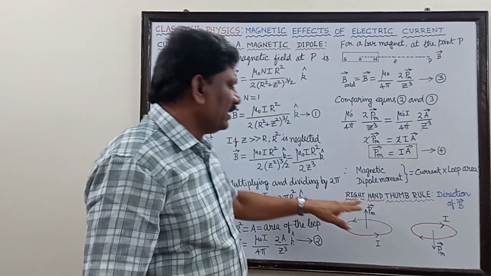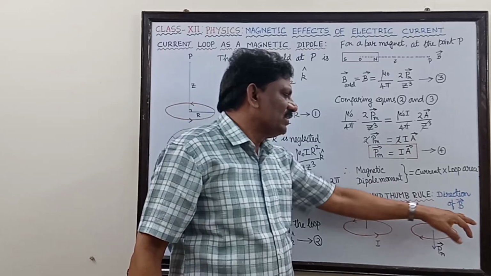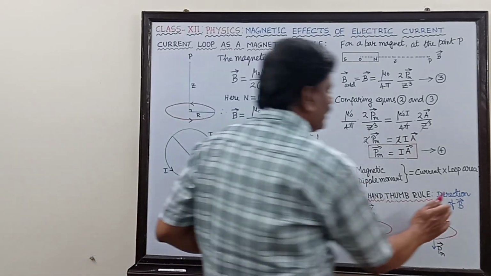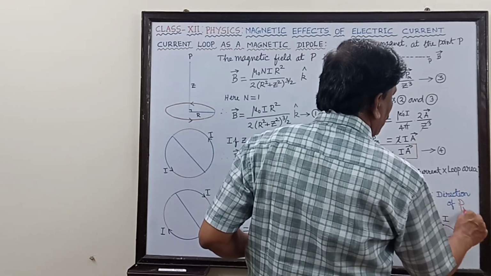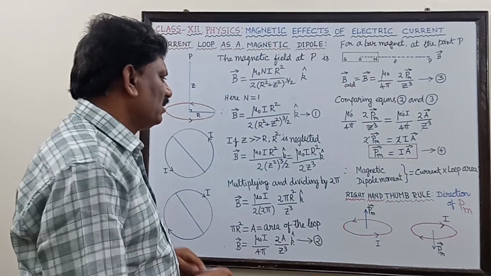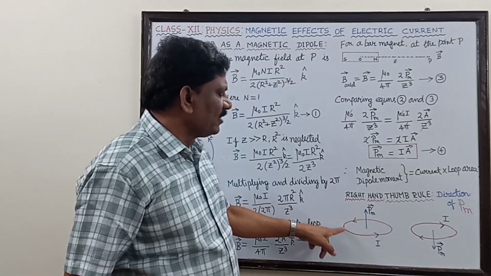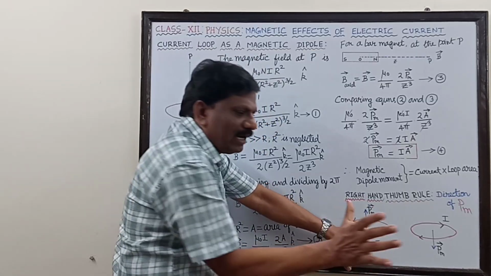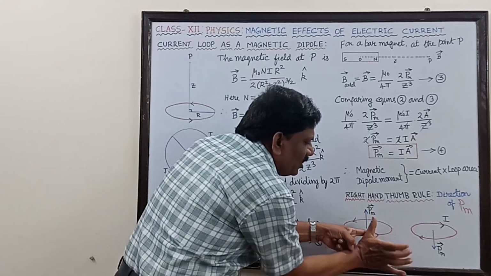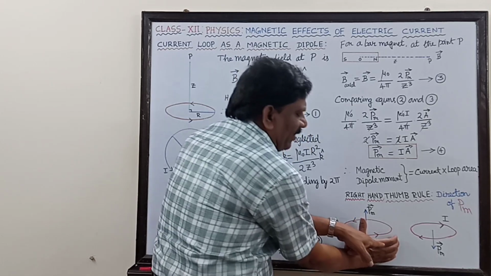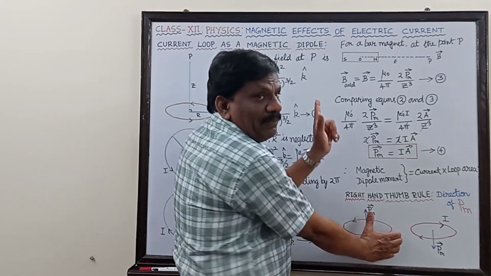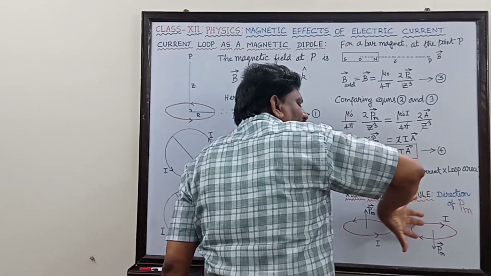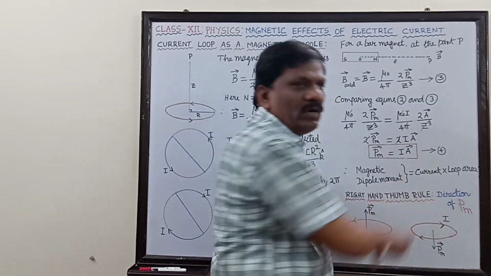In a similar way, here also we use the right hand thumb rule to find the direction of the magnetic field or the magnetic moment. Both are one and the same. You can see here, this is the circular loop. If the current is flowing in the anti-clockwise direction, see my fingers into the board. This is the direction of current given by the curling fingers. So the thumb stretched upwards gives the direction of the magnetic moment. Now you see my fingers curling in the clockwise direction, and see my thumb, it is stretched downwards, isn't it?